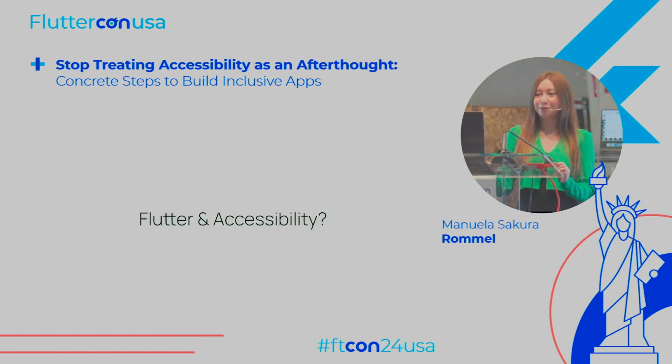Let's talk about Flutter and accessibility. How is Flutter handling accessibility? Flutter takes accessibility very seriously. Usually, if there's a bug in the accessibility settings or features, they will give that a very high priority and fix it very fast. Also, if you use Material widgets or already pre-made widgets from Flutter, they usually have some tooltip or some accessibility setting already implemented. So you can, for instance, navigate the app with a screen reader and have some semantics.